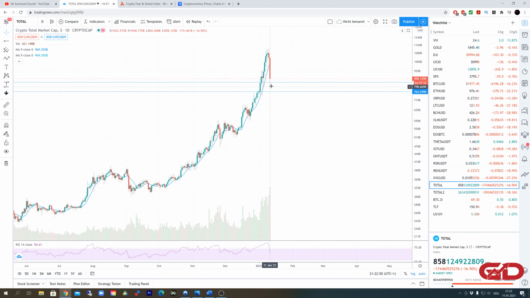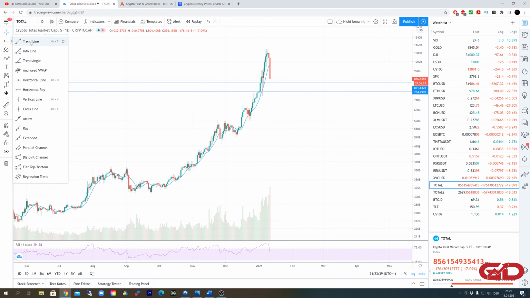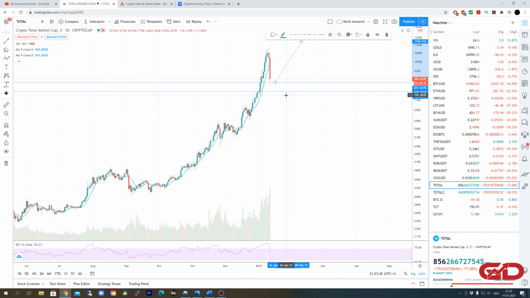And it is very normal that when we break through the old all-time high dynamically, we will have a retest of the old all-time high. And this is in this range right here from 760 billion to 830 billion. Today you can see we hit that. We were at 805 billion, so that is a very positive sign for us. But that doesn't mean that right now we are just going up again. That is not what we can expect right now.